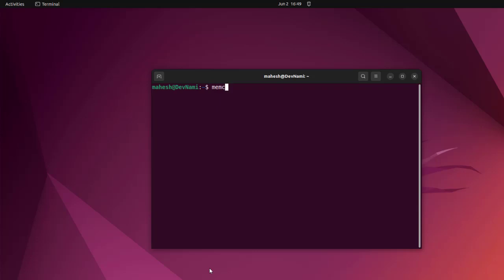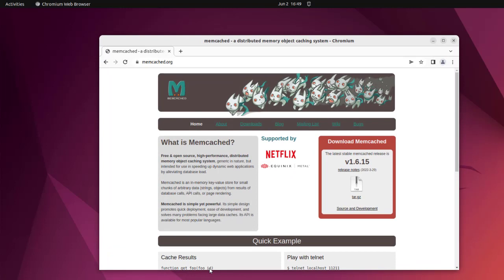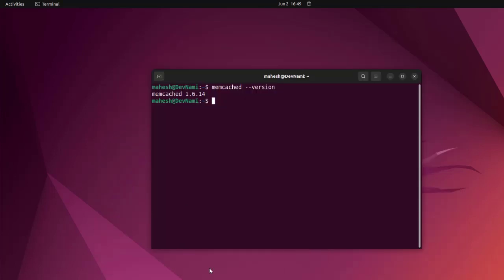Next we can check the installed memcached version, and here you see 1.6.40, which may or may not be the latest, so it's just one version back. So at the time of freezing the Ubuntu version, it should be locked to this one. So it will get updated over time. So hopefully you get the idea how to install Memcached on Ubuntu.